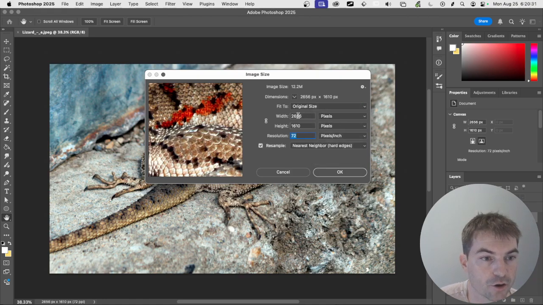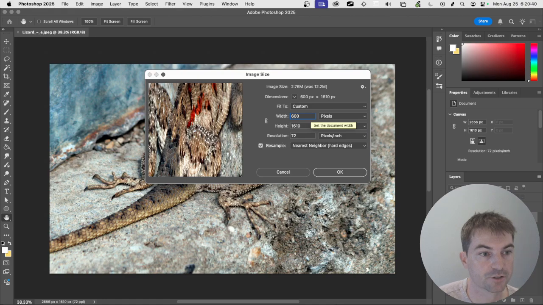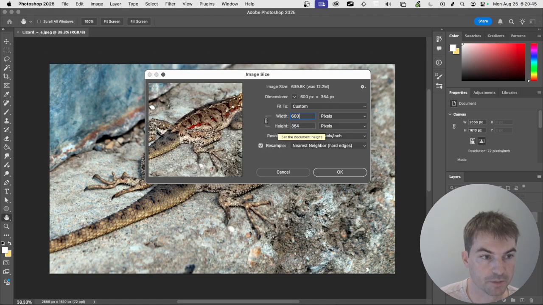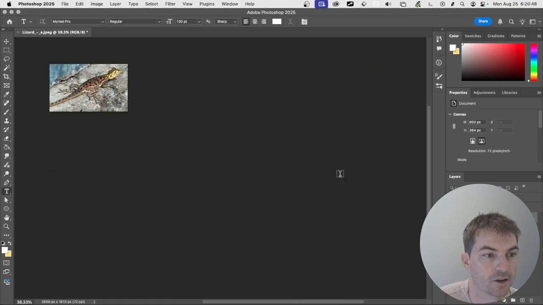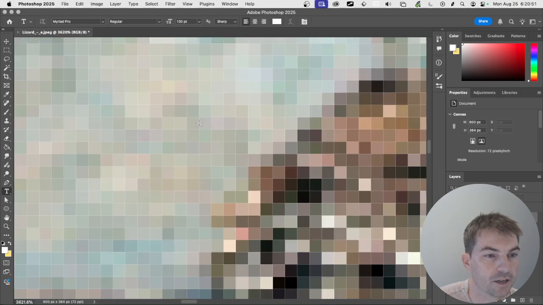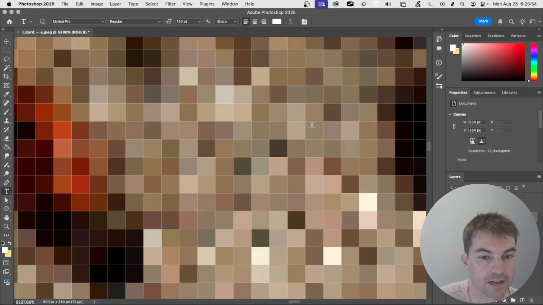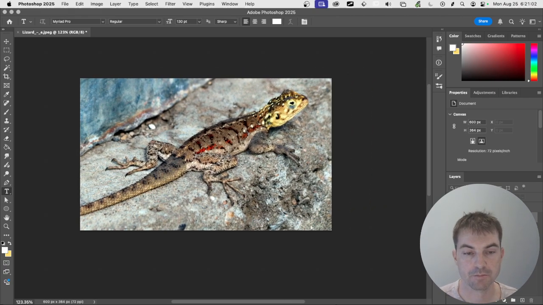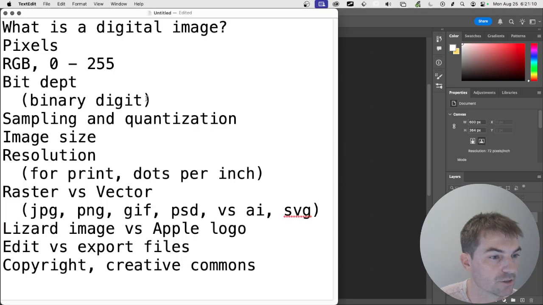We can scale this image. So we could say, instead of 2,000 pixels, I just want it to be like 600 pixels. And we could make these locked together so we can make a smaller image. And so if I do that, our image is going to be much smaller. And when we zoom in, we're going to get to these pixelated blocks a lot faster. So again, the size of the image really matters in terms of where it's going to be. And as we create media throughout the class, I'll talk more about what size your images should be. All right, so that's our image size and resolution.